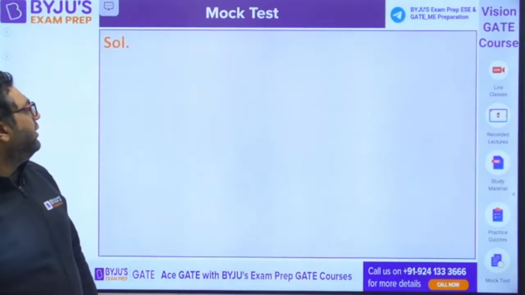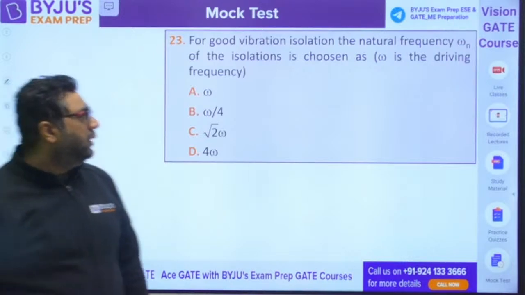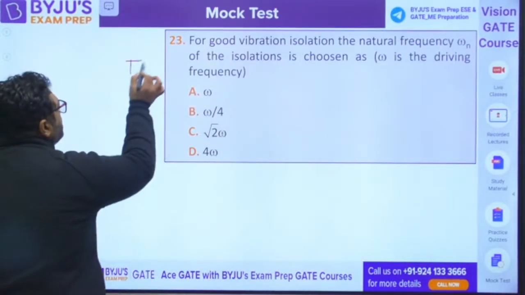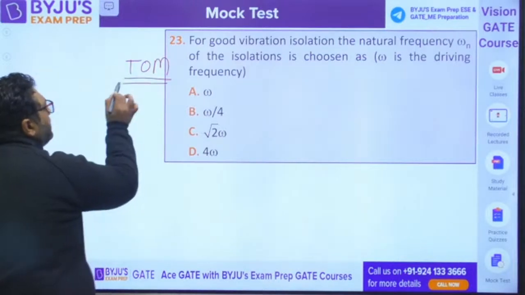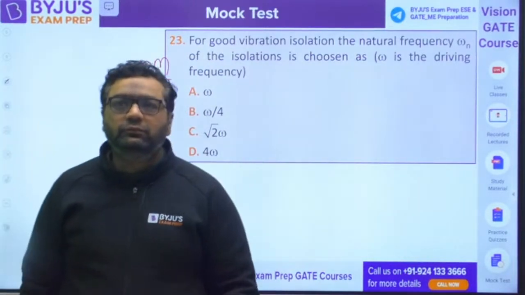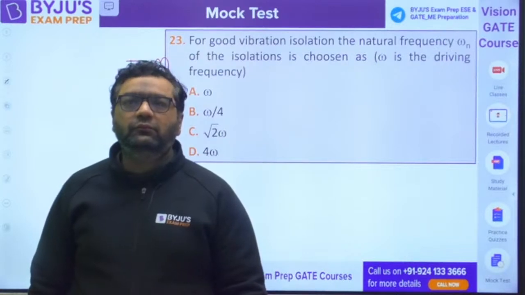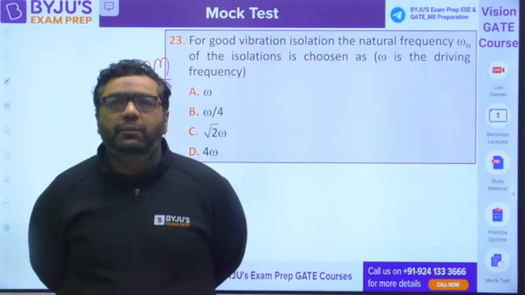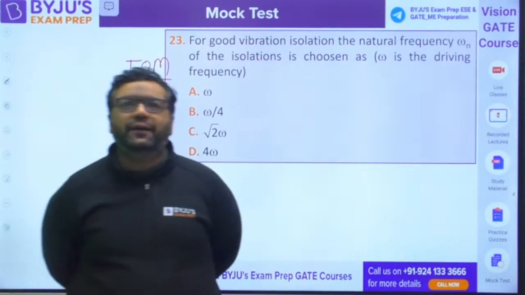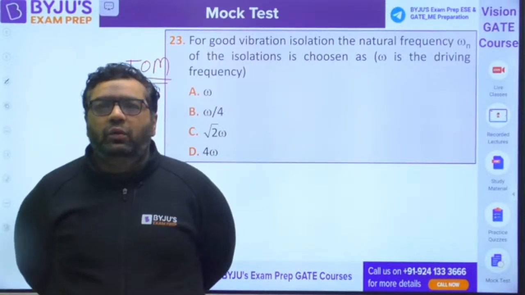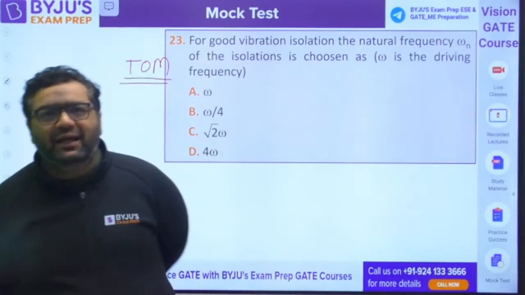Moving to question number 23. Okay, now I am going a little bit slower, don't worry. This is the theory of machines question. 7 more questions after this from TOM and MD. Praveen, I did not get what you want to say. Okay, Atullah is saying C, Aniket is saying C.